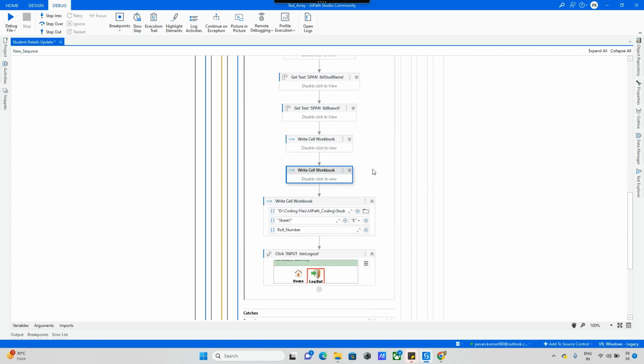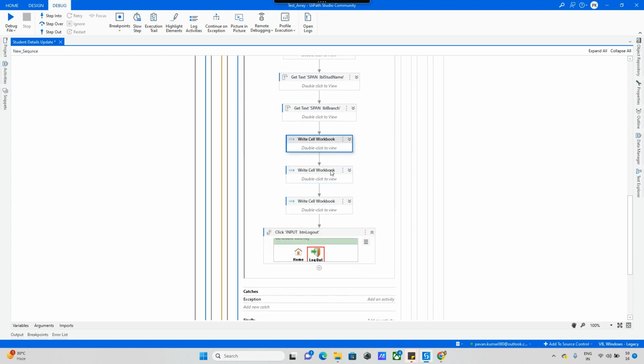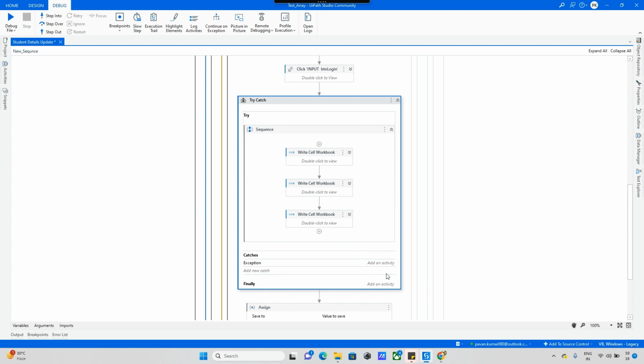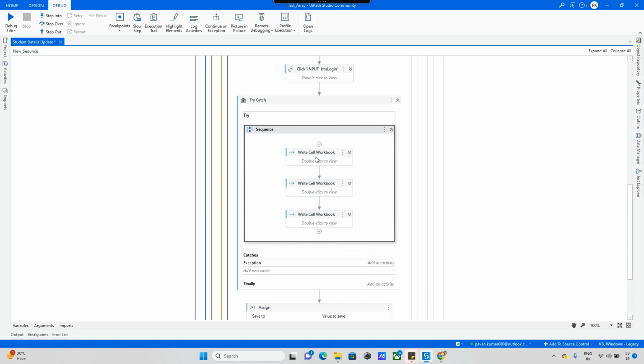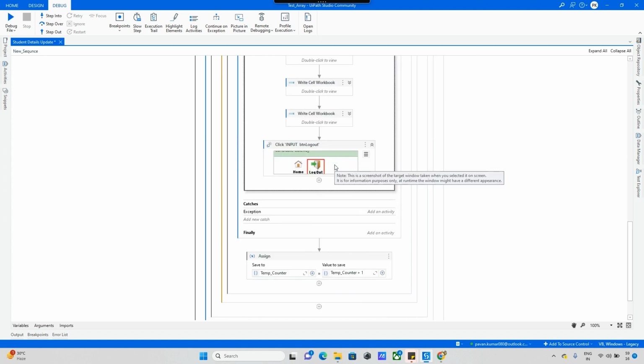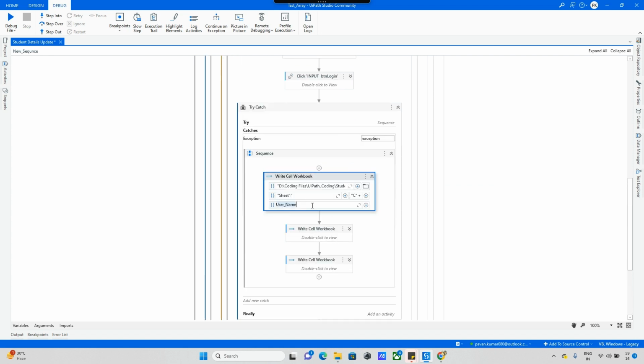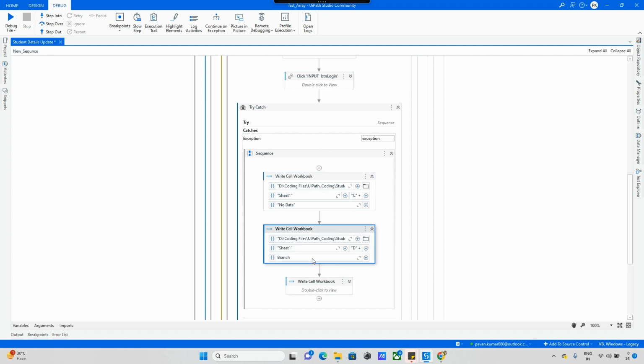So these three data are there now. Just copy these three data and go to this. Okay, before that I will paste here. Let me go to the exception. So we got these three data. Here what I will do is make it as no data. Similarly, I will do it for the rest of the things.